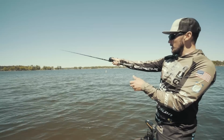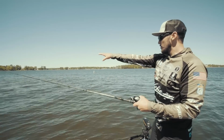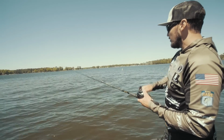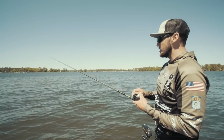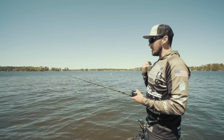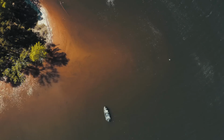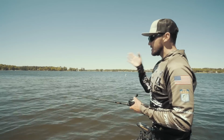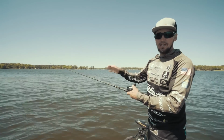Coming up onto this wind-blown point, you see it's a beautiful point coming out. We've got wind coming nicely off the end of the point, and I want to fish this point. I want to cast into the wind and bring my bait back with the wind. So I'm going to Spot-Lock, because what Spot-Lock is going to do is face the boat into the wind at all times.